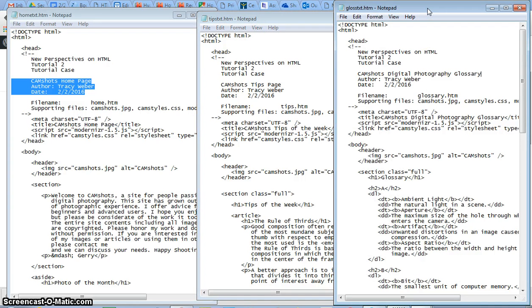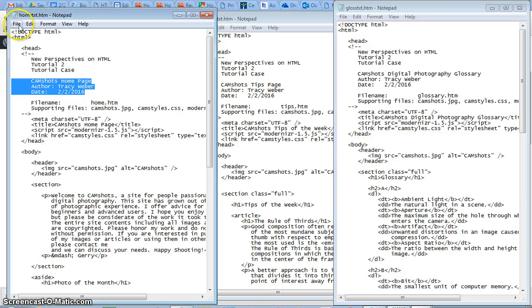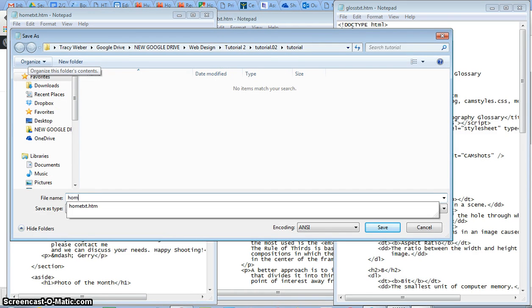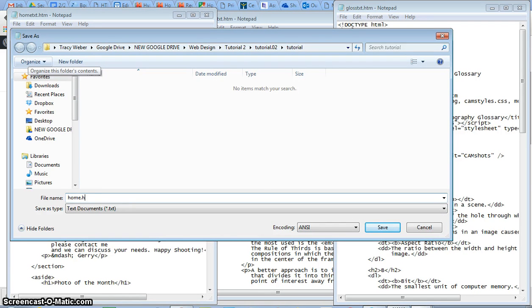Okay. And now number 3, save the files as home.html. So I'm going to come over here, file, save as home.html in this folder.